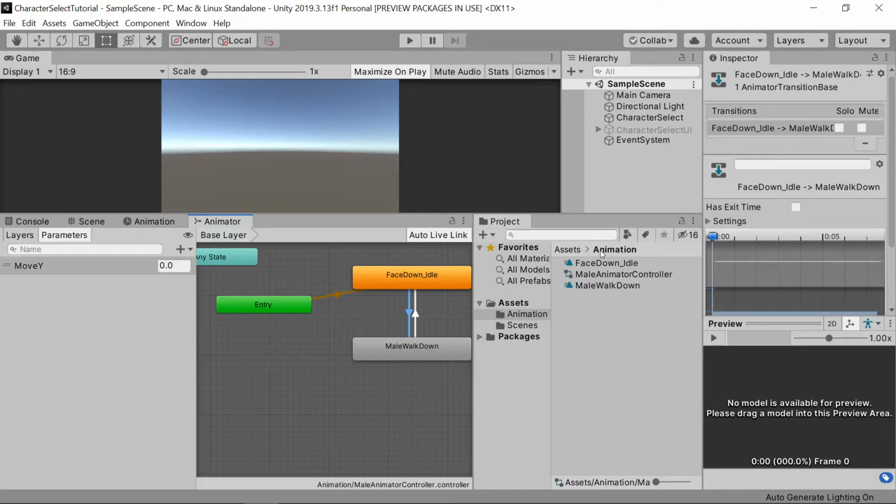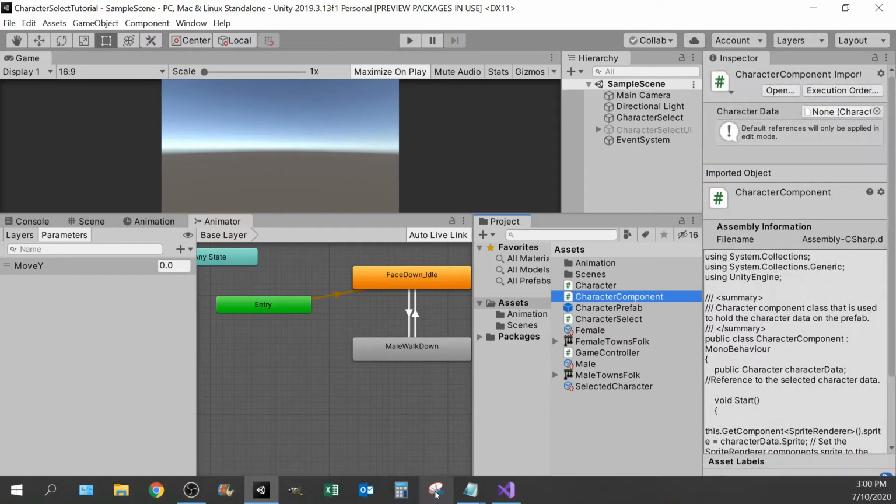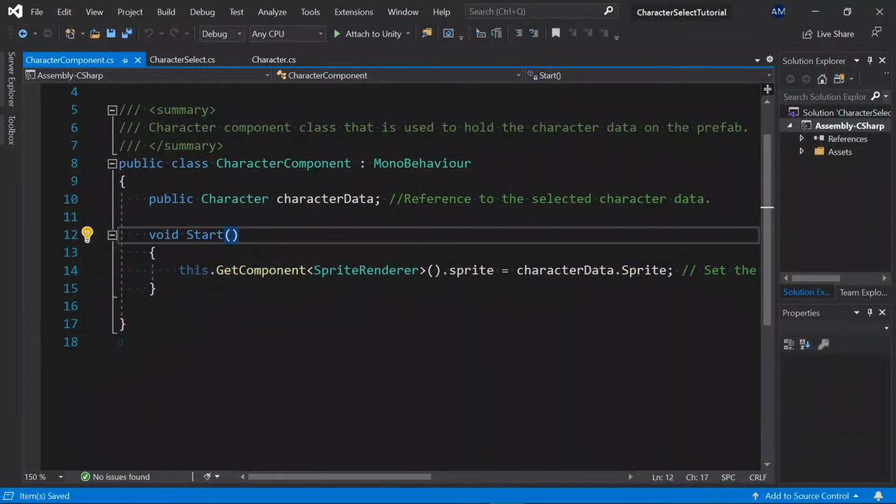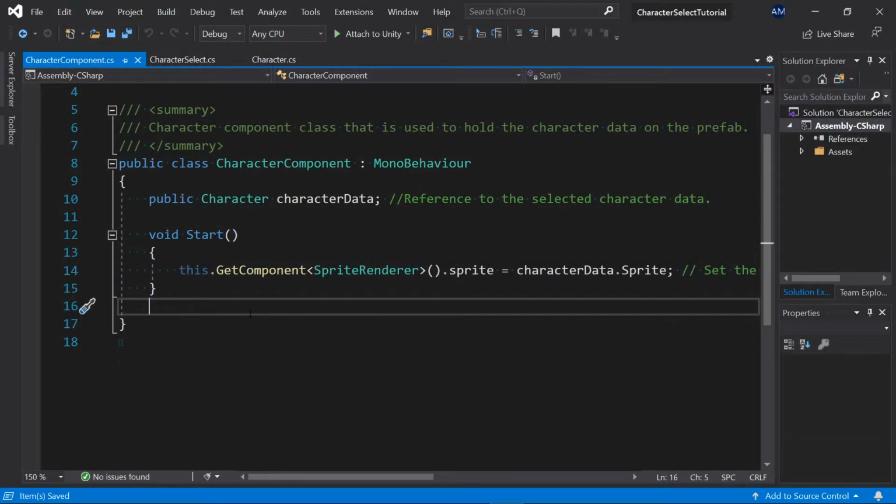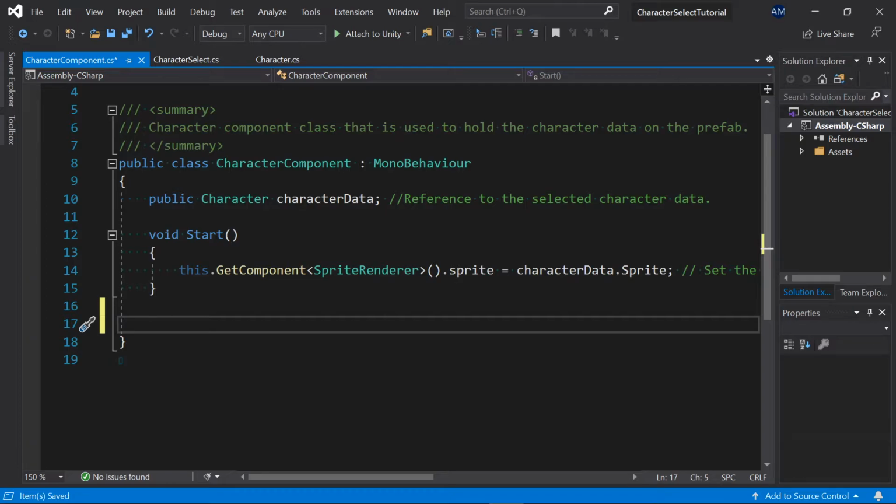So what we're going to do real quick is go into the character component script, which we already have open here. I'm going to go into here, and we're going to add some values.